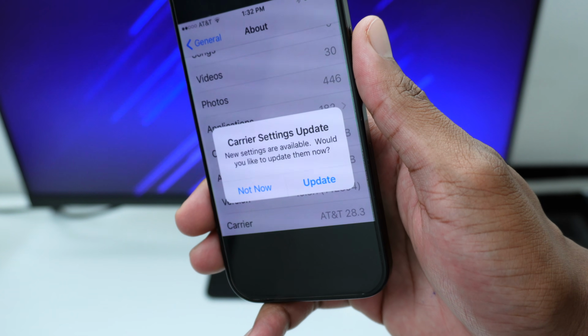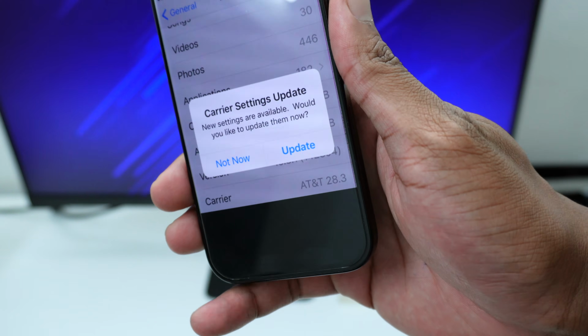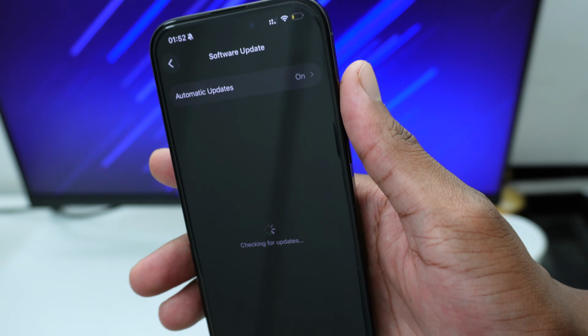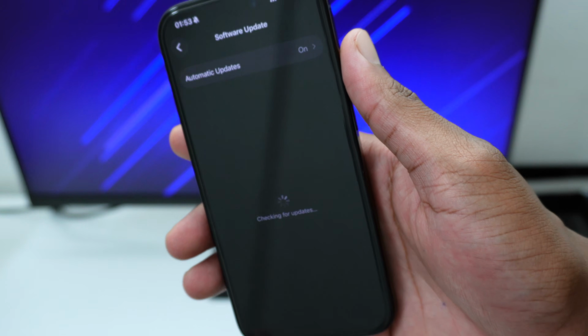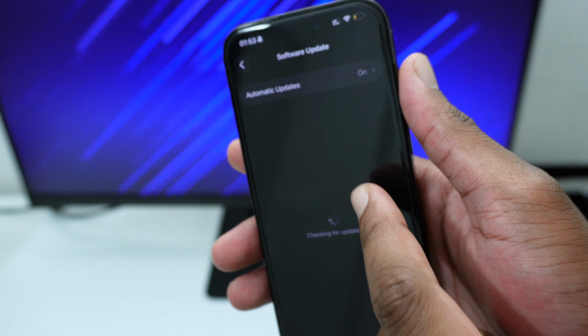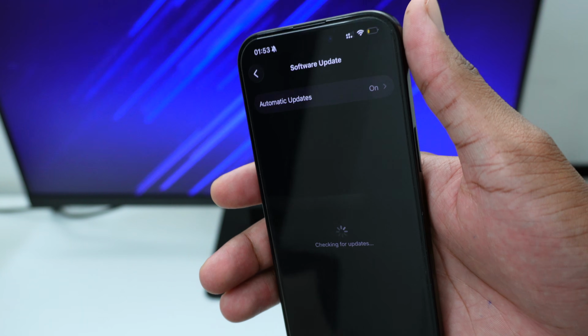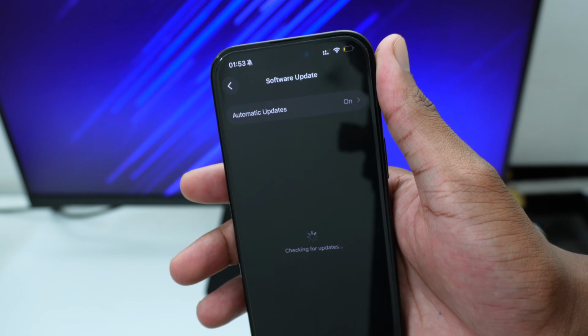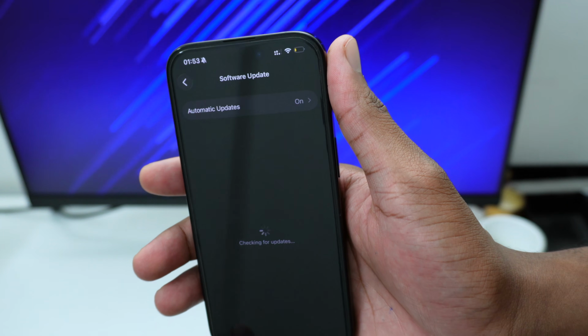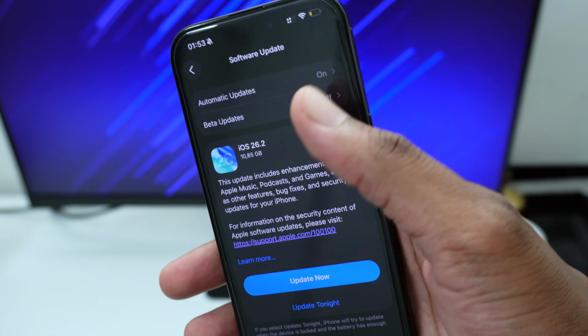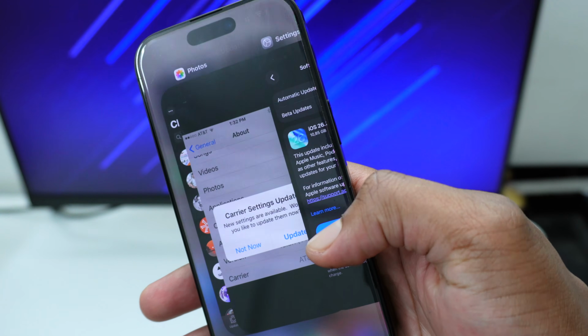You might be in a situation where you need to update your carrier. As soon as you go into settings and then tap on software update, you'll be able to see a pop-up in a few cases. It's an update that your carrier might be sending to you saying, hey, we're no longer using those old settings. You need to update in order to enhance security or other things. So you want to double check that first.